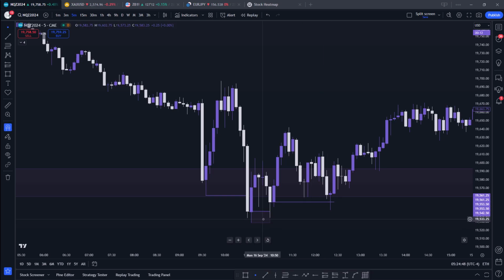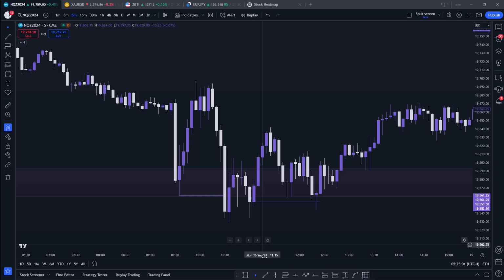Of course, we had multiple entries. You could have entered at the fair value gap. You could have entered at the mitigation block / order block, these two down close candles. And as usual, as we already mentioned, you could also enter the last PD array before sell side liquidity, which is this rejection block, which we got tagged into, created the low at what time?